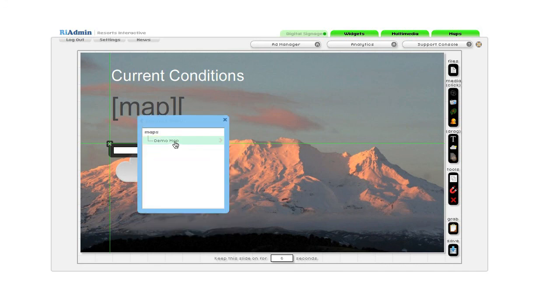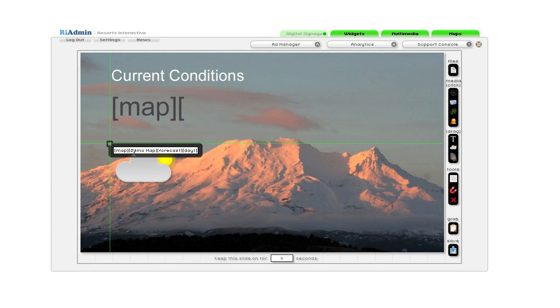Now in your data tag chooser, gives you a bunch of options. So I know that if I scroll down to the very bottom here is the forecast icon section, and we want to select day 1 and weather icon, and I'll hit X in the corner here to close down that manager and save.